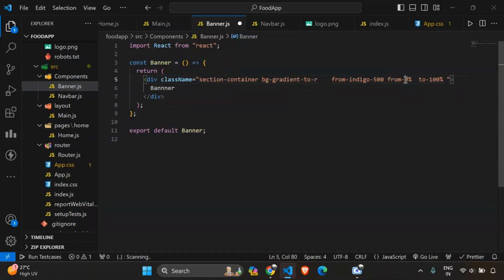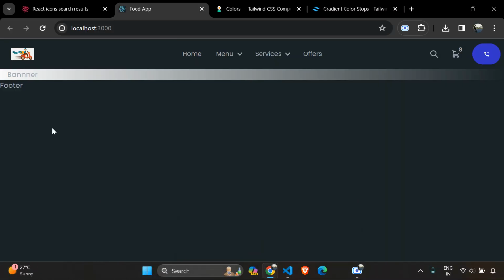Okay, so we are done with this one, and after this I want to specify my banner, not directly here, but here I will add a div tag, and here I will add the banner. I will specify the class name, py24. Let's say this is the class name that I want to specify. I hope the styling should be enough.